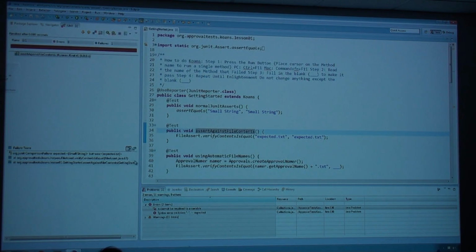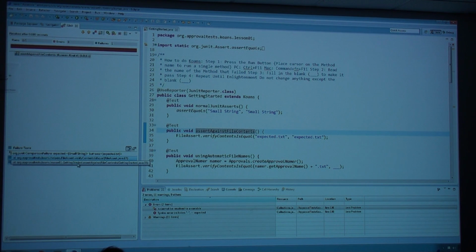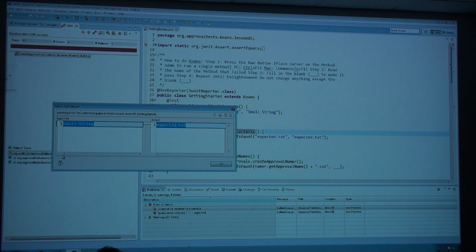Are we allowed to participate? Yes, absolutely. Okay. The test says assert against. Is it a negative test? Verify content says equal. So maybe they must be equal. A tip for Eclipse is you can double click that line. Small string actual expected text.